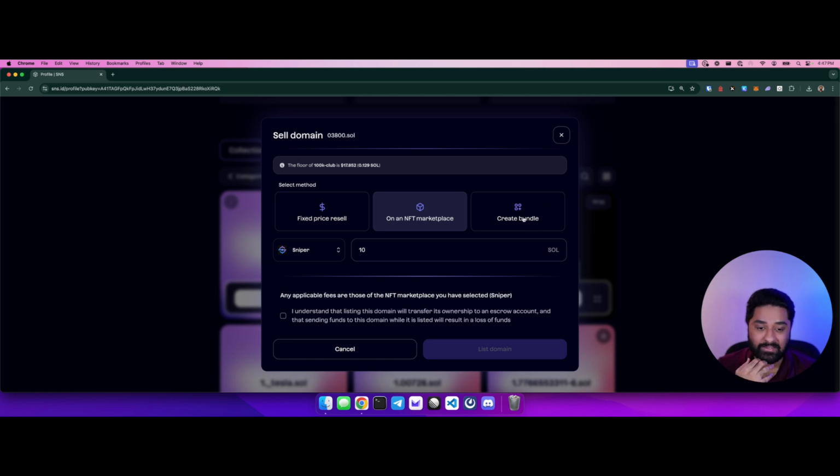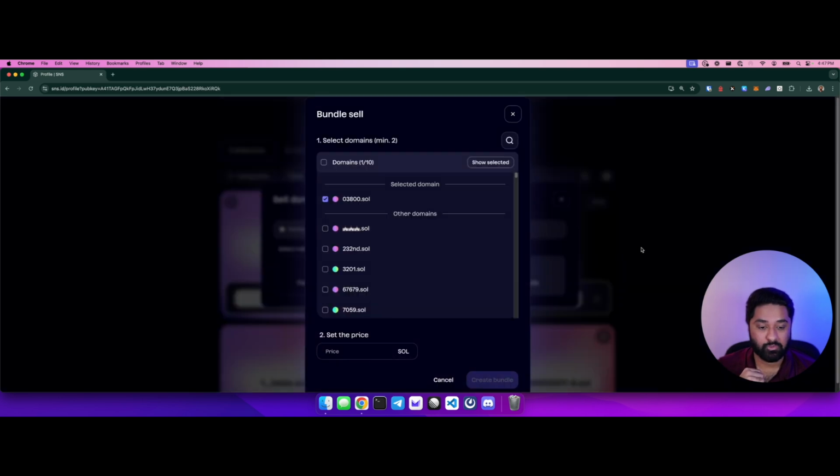And finally, we've got the create a bundle option, which is some cool new functionality that we just rolled out. You can list multiple domains in a group or bundle and set one price for the entire group. I see this working in a few different ways, but the way I think I would do it is maybe I'm offering a per domain discount, knowing that I'm going to be selling multiple in one go, so some kind of volume discount is fitting. Maybe you want to group domains of the same category or similar categories together into a bundle. There's a lot you can do with this, so you guys can get creative.